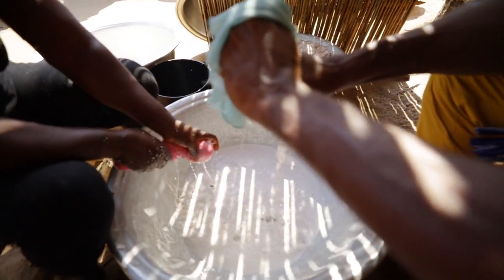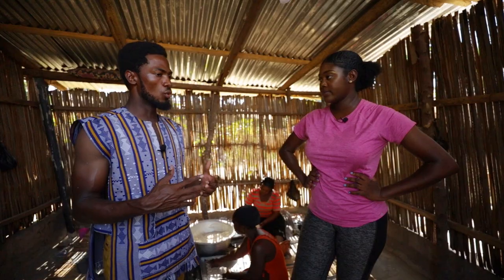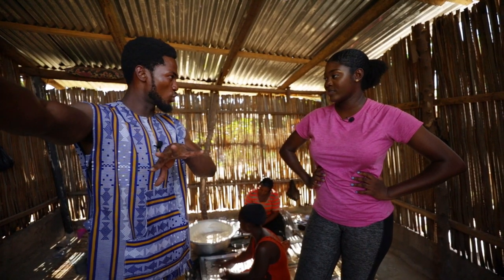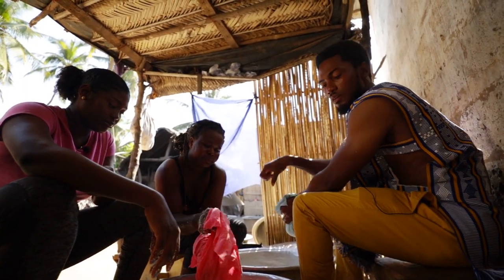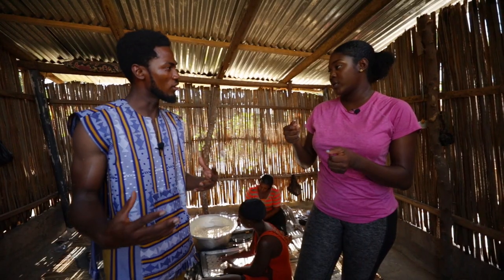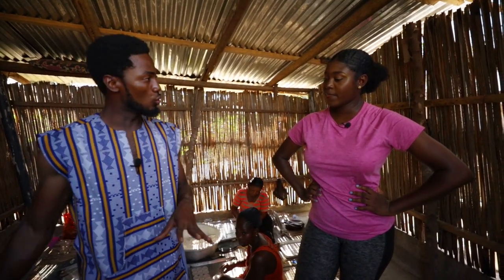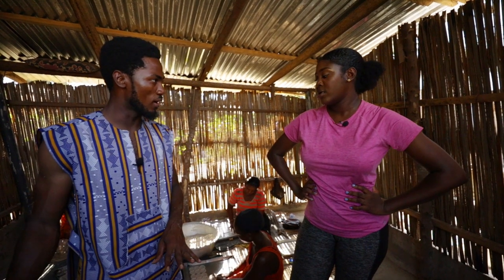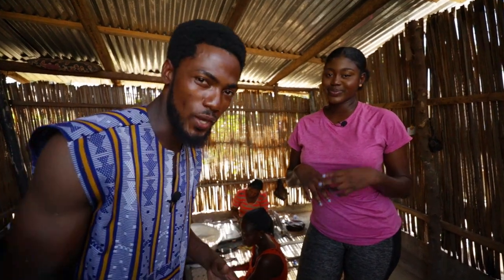So guys, we are done with the sieving of the coconut juice and milk. We are now going to go to the next stage, which I don't know, and I want you to come along with me. So after the sieving of the coconut juice, what happens next? Because the coconut juice is already mixed with salt, it's then mixed with the starch and sugar to form a dough. Okay. And then we go on to mold it. So we have the dough mixed already, and then we are going to mold it into the flat biscuit. All right, guys, we are about to go and mold the biscuit.